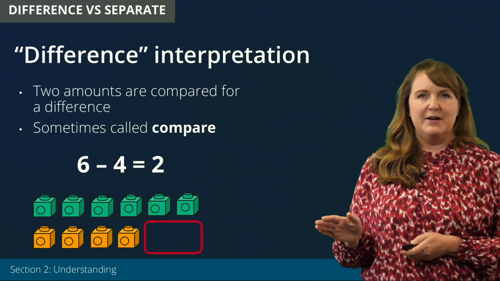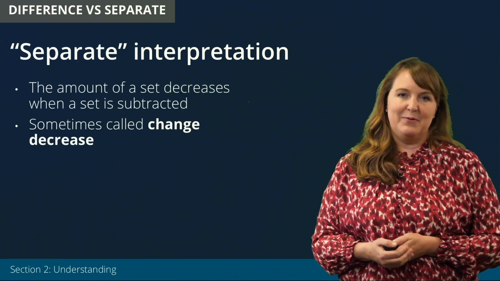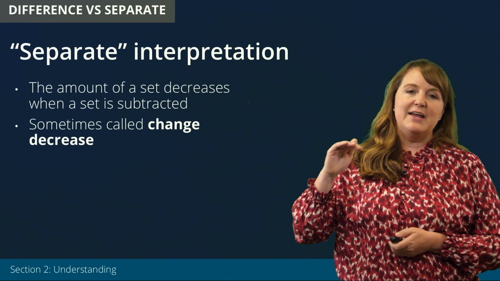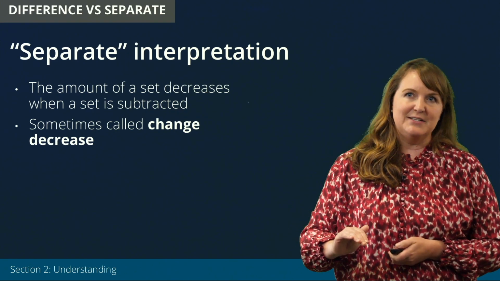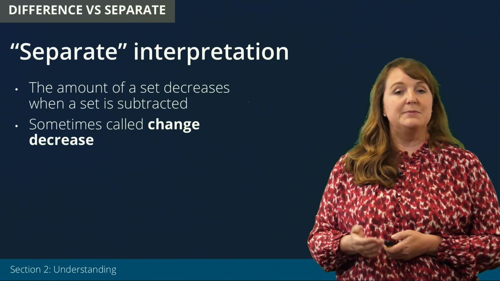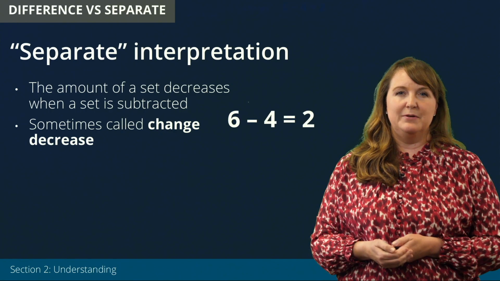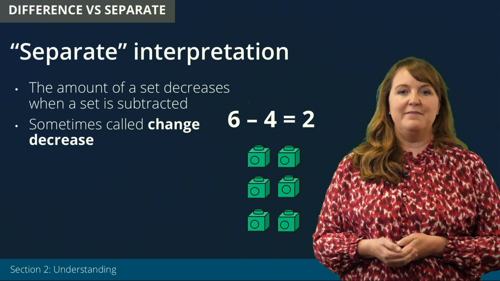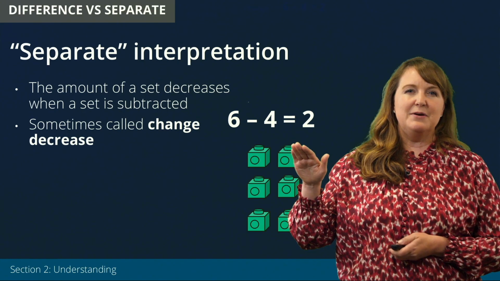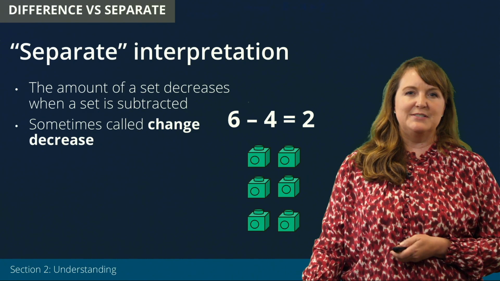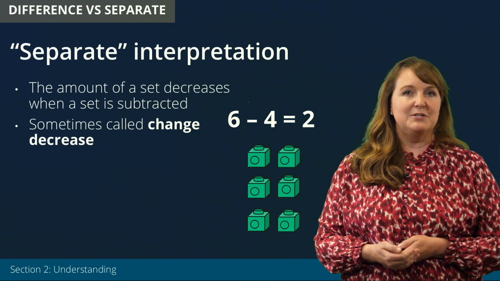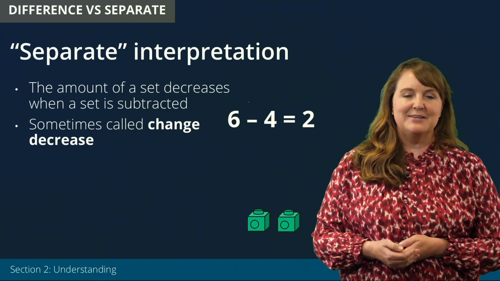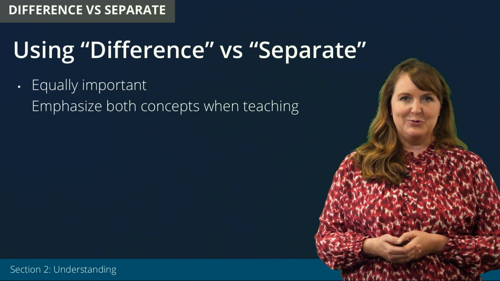Now that is different from this separate interpretation of subtraction. Here I have a set, and here the set decreases. Sometimes people call these change-decrease problems. So for this problem here, 6 minus 4 equals 2, I have a set of 6, and something is going to happen to decrease this set. I'm going to separate or take away 4. There they go, bye-bye. 6 minus 4 equals 2.